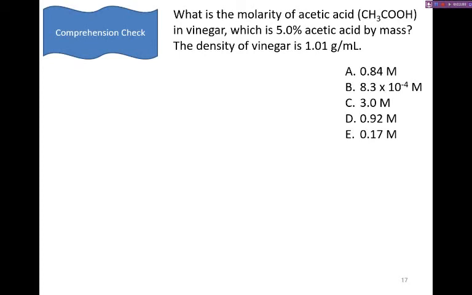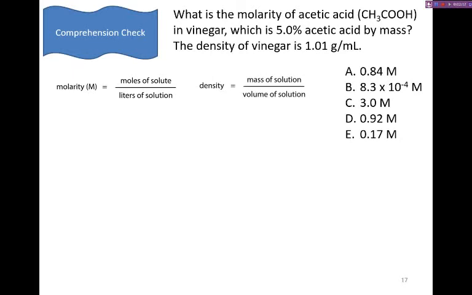Welcome back. So again, let's start by defining some of our key relationships. We need to solve for molarity, so we need the moles of the solute and the volume of the solution in liters. We're given the density, which is mass per volume of solution. We're also given the mass fraction, which is mass of solute per total mass of solution. So what you want to do is recognize which of this information you already have in order to combine it together to get the information we want.